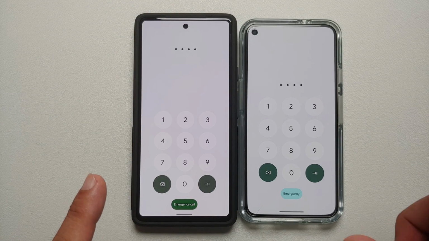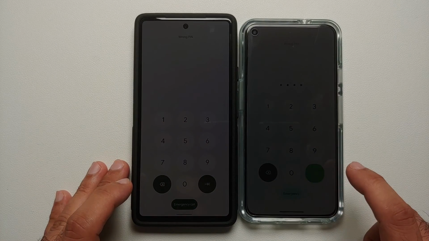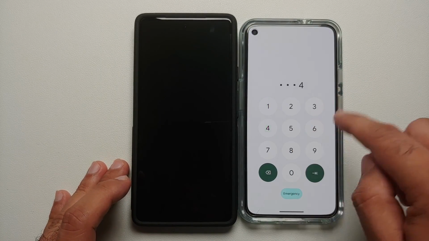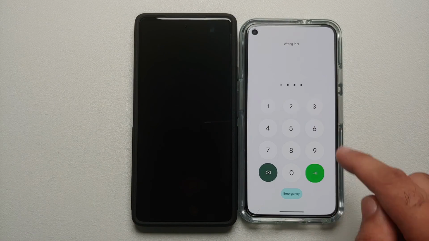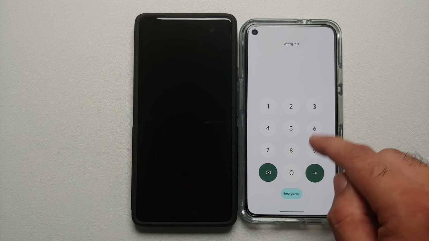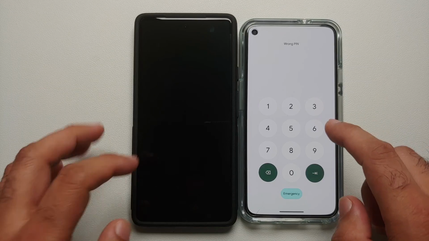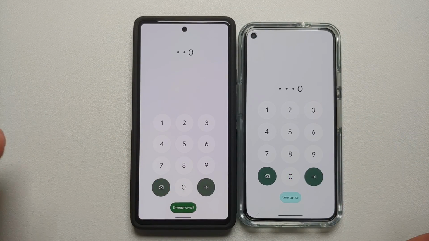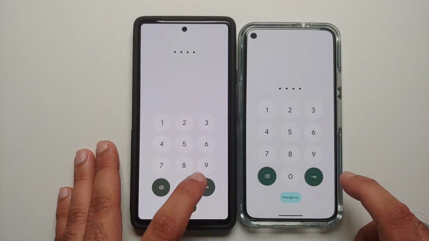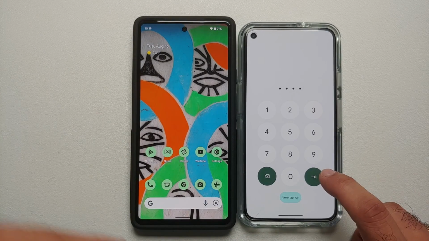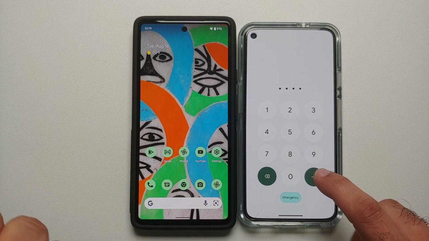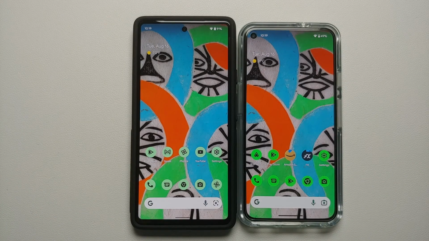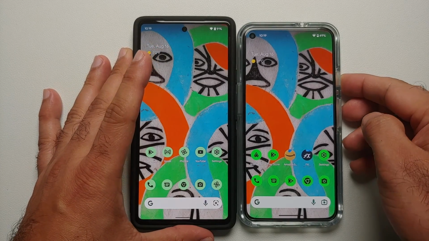Then when you enter the wrong pin, there is a new animation in Android 13. You will notice that each of the keypad entries over here, the digits, give a little wiggle, which is not present in Android 12. And when you enter the correct pin, you will notice that the animation of unlocking has also changed a little bit. Herein you will notice it slides up, and in Android 13 you will notice the icons appear from the background. There it is. That is the cool looking animation which they have added with Android 13 now.